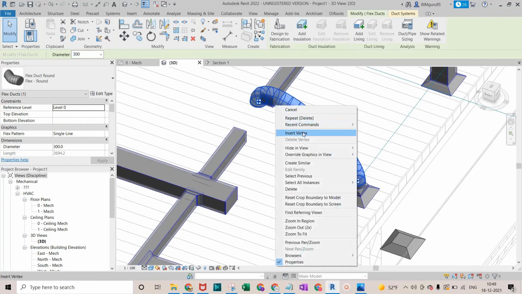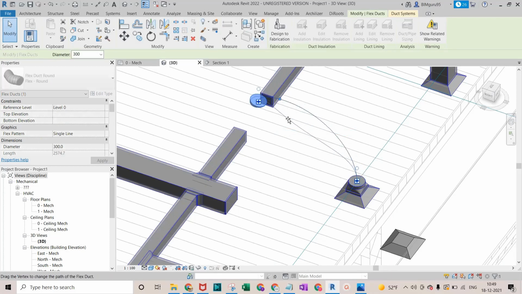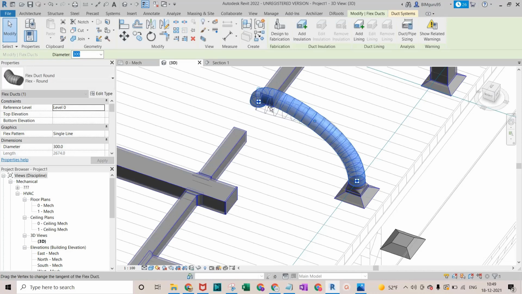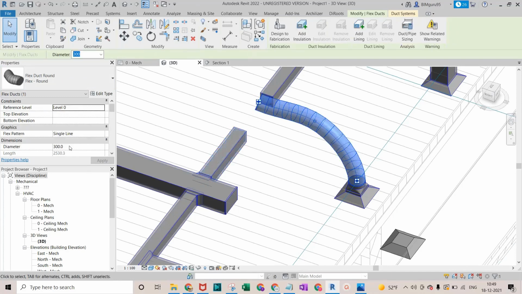You can right click, you can add, insert a vertex somewhere right here I want to add, and you can drop it down a little bit if you want. You can also drop it down, and that is why it is checking, I guess, because it is checking 3700, I guess.